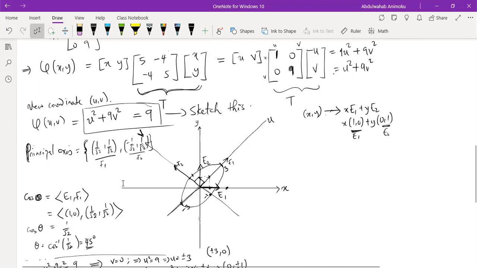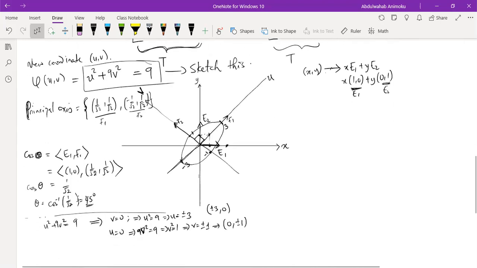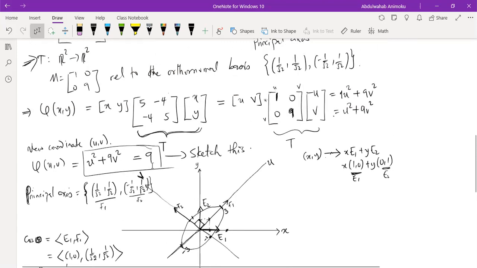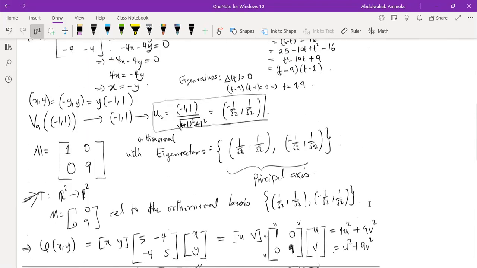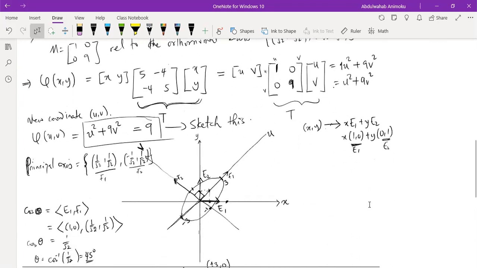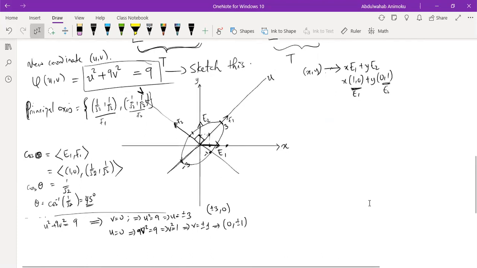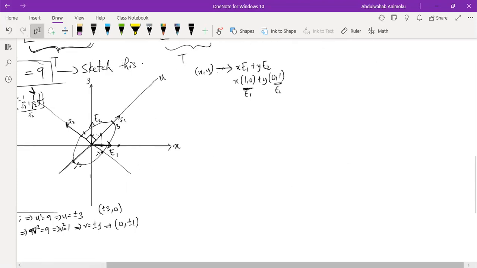Now, we've been able to sketch the function. We're able to find the angle between the two coordinates. We're also able to find the principal axis, which determines the vectors in the new coordinate system. Now, what is left is we need to know how to convert a vector from one coordinate system to another coordinate system. Basically, if you have a vector in this UV coordinate system, what do they represent in terms of what? XY coordinate system. Okay. Now that's what we'll do to complete this problem. So let's go right ahead and do that.